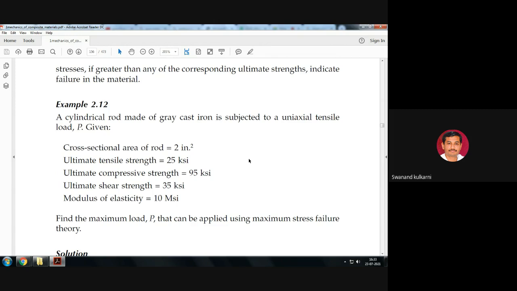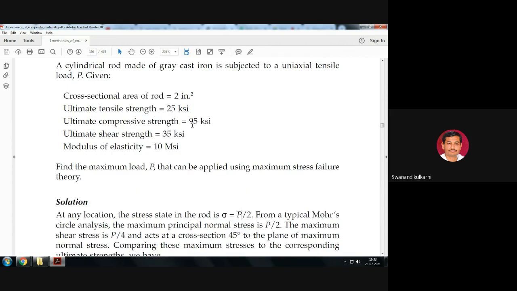So values coming of the maximum stresses, that should be within the margin, within the safety, that should be less than ultimate tensile strength in case of brittle material, and less than yield stress in case of ductile material. Is it okay? So that is generally which we can consider as the safe limit for carrying or giving the load. Is it okay? So by that point of view, this study of failure theories is very, very important. Is it okay? Now let us take one simple example and let us go ahead, so that we will come to know how these theories of failure work.